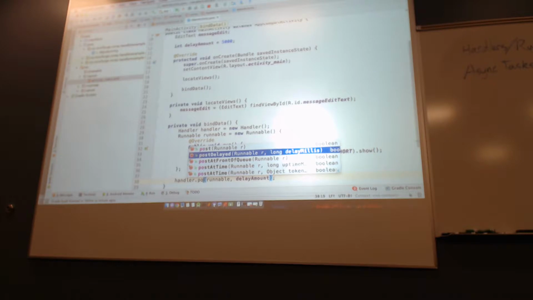We run into issues with post in front of the UI there. I don't necessarily know that you run into issues so much, but if you are relying on some fields being available here, then if you just do post, you might have some convenience. If you call locate views up here, and then you call your run function, you have some leeway because you have that ordering.